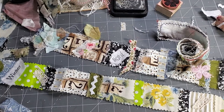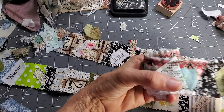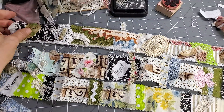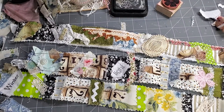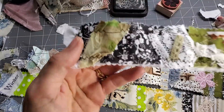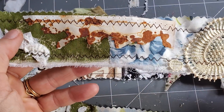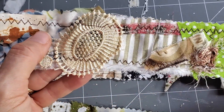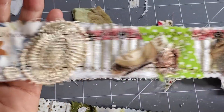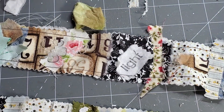So here we are. There's a million and one ways to make snippets — lots of videos on them, so feel free to check them all out and find your favorite way. I'm not gonna mass-make them. I'm just gonna make one snippet strip at a time because I've got a lot of little pieces. This is a fabric snippet roll, and you can also make these with paper. You can add elements of paper to a fabric snippet roll. Let me show you a basic one — just little pieces of fabric. This is actually rusted paper that I sewed on there, and you can sew these or you can glue these.